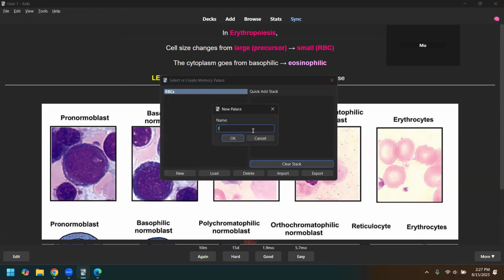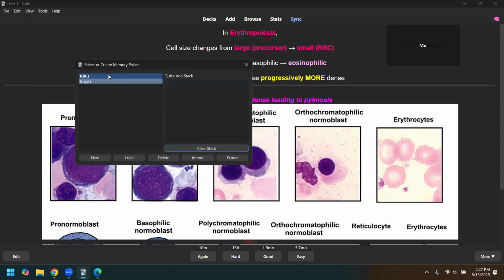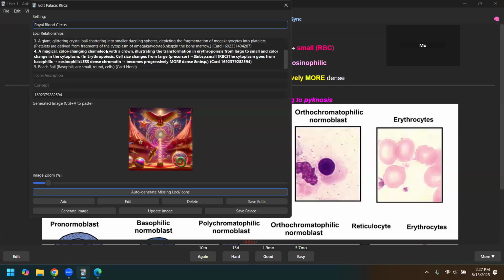So if I make another Memory Palace, okay, you'll see that this one is clearly highlighted blue, and this is because this Memory Palace has the concept associated with this card. Okay, so if I load, I go down and you can see that this number 4, it's bolded. So this means that the information here corresponds directly to the card that I'm currently reviewing. So this is a way that you can make your reviews a little bit easier as well.